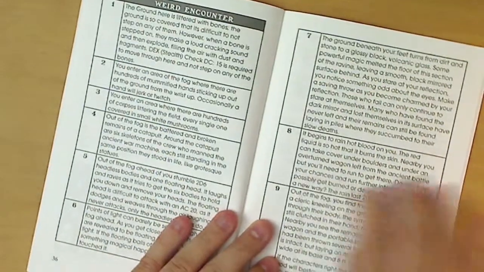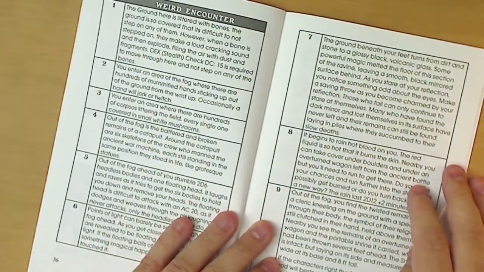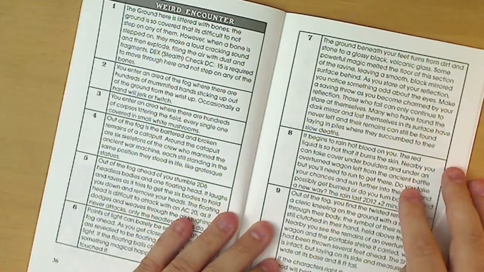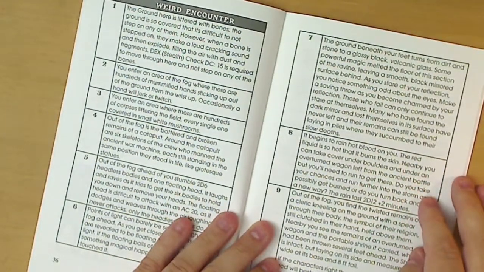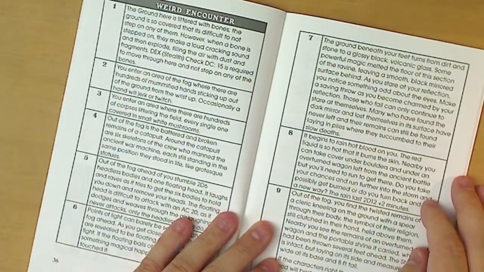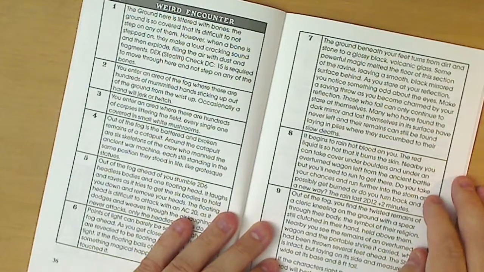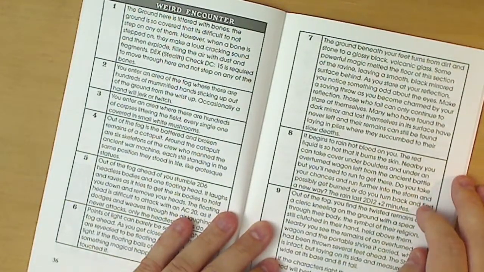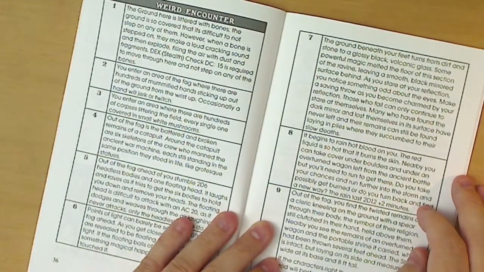So, for instance, it begins to rain hot blood on you. Red liquid is so hot that it burns your skin. Nearby, you could take cover under boulders and under an overturned wagon left from the ancient battle, but you'll need to run to get there. Do you take your chances and run further into the storm and possibly get burned, or do you turn back and find a new way? The rain lasts 2d12 plus 2 minutes.